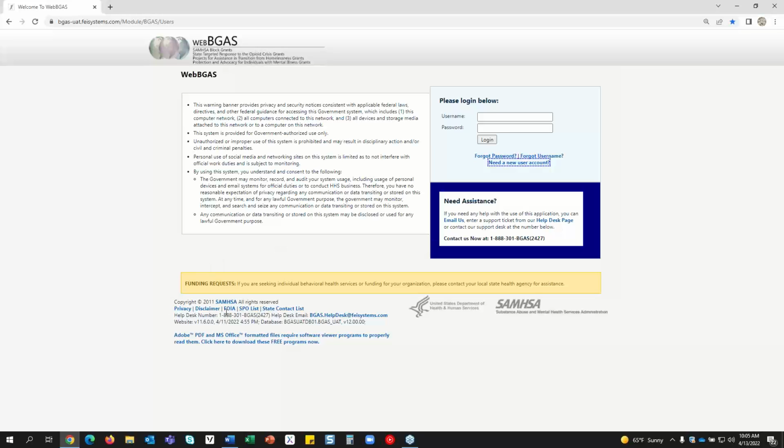Another thing I did want to point out is that at the bottom of the screen, there is the SPO list and the state contact list. So they can also refer to the SPO list. If they click on that, it'll open in a document form. And it has the state and then the SPO for each of the applications.